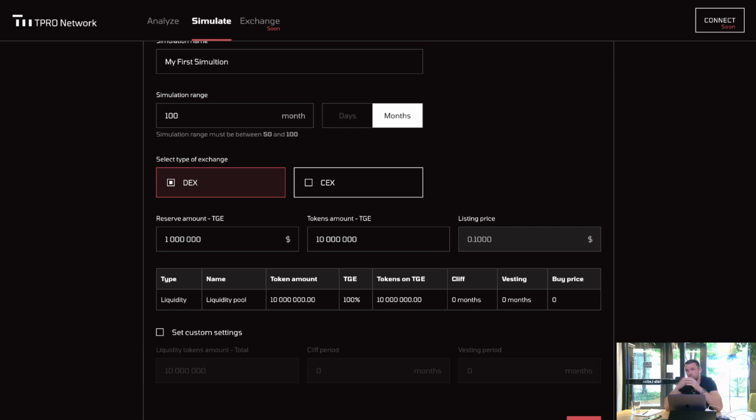On centralized exchanges, we have the order book model, where we need to have a market maker that is maintaining this order book. And there are different patterns in the market which we don't like and so on. That's why there is also TPRO Network there, in order to show people how it works in reality, right? So for centralized exchanges, there is this challenge where, especially in crypto markets, we can still see a lot of manipulation, and the order book model has its cons, and pros maybe as well.